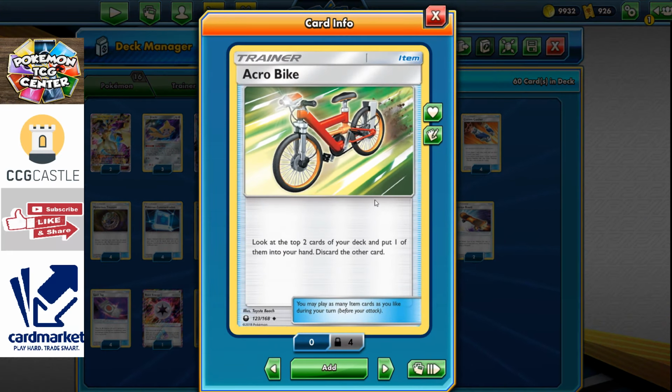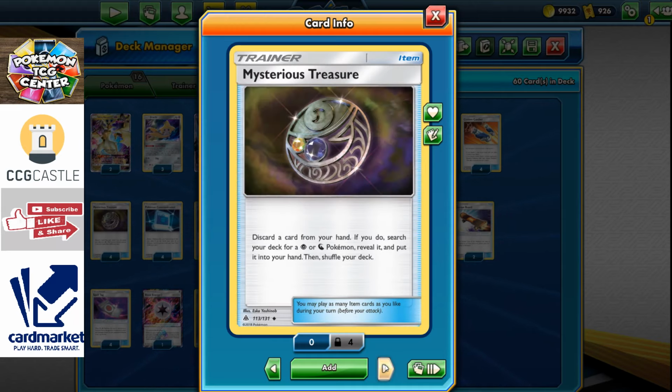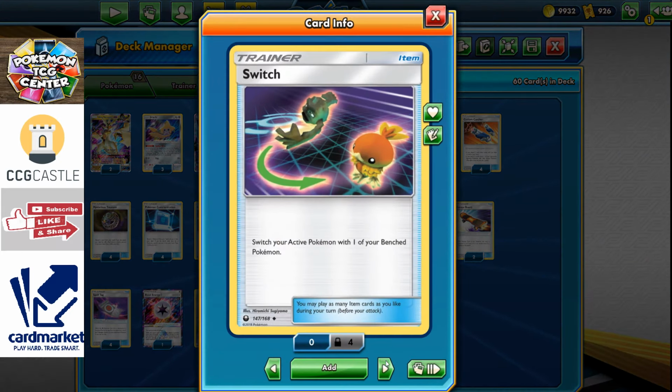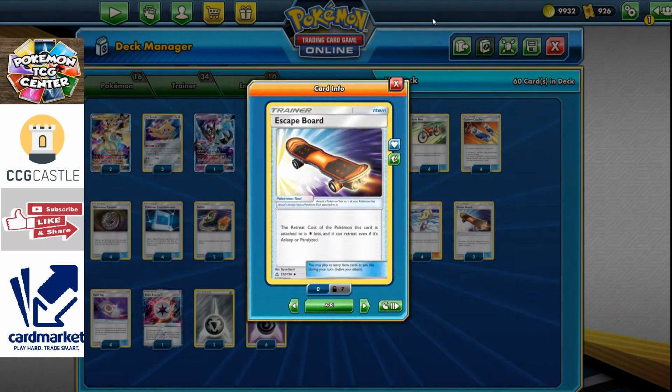Moving on to the item cards, 4 copies of Acrobike, 4 copies of Custom Catcher, 4 of each Mystery Treasure and Pokemon Communication, and then 2 of each for the Switch, Viridian Forest, Energy Search, and 2 copies of Skateboard.